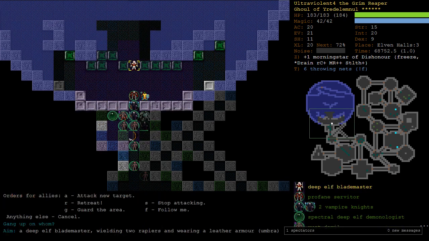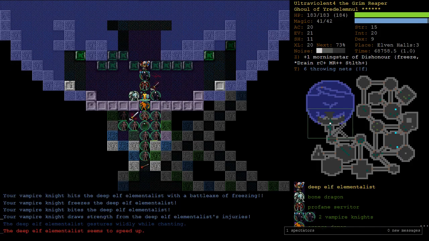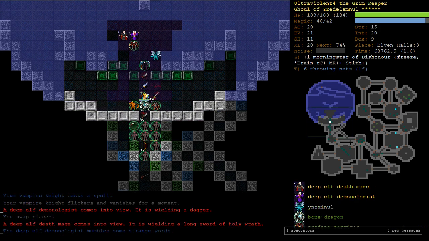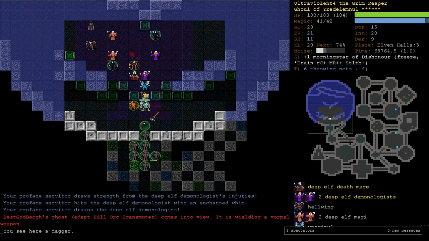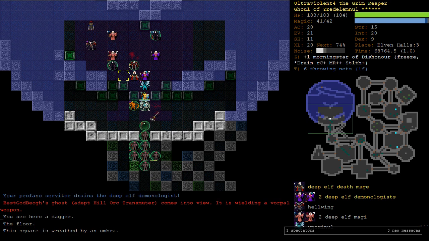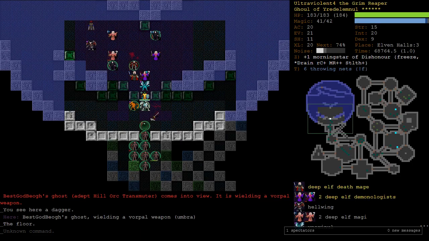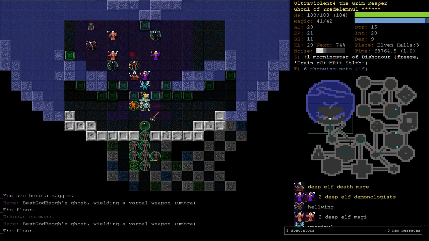I don't mind sort of running in now. Ooh, maybe this is a bad idea. It's probably okay. Best God Beer's Ghost. Not again. He was impossible in the Centaur run. It's got to be a Healhawk, right? Yeah. Healhawk Transmuter of Beer. Can hit for up to 40. Okay, I like this less.